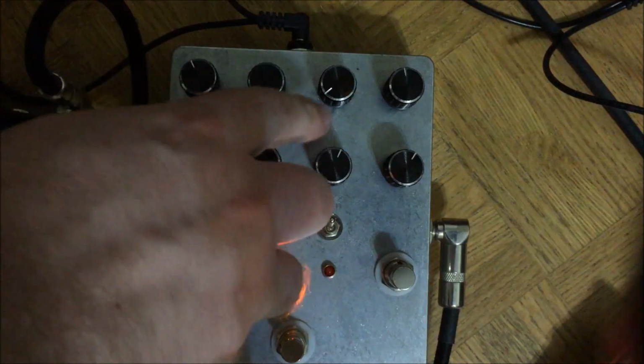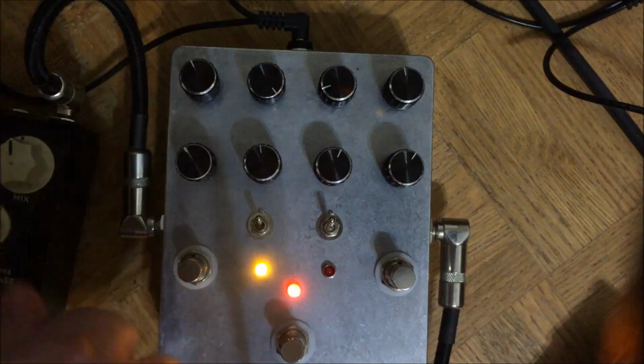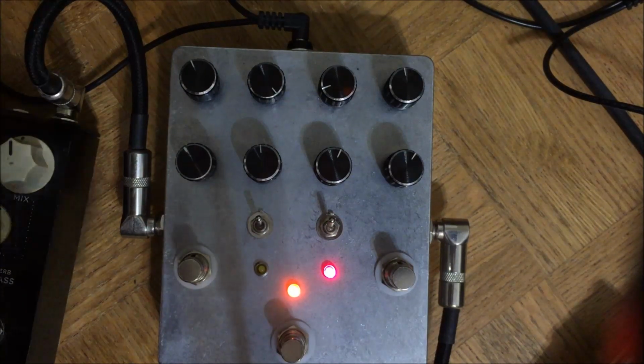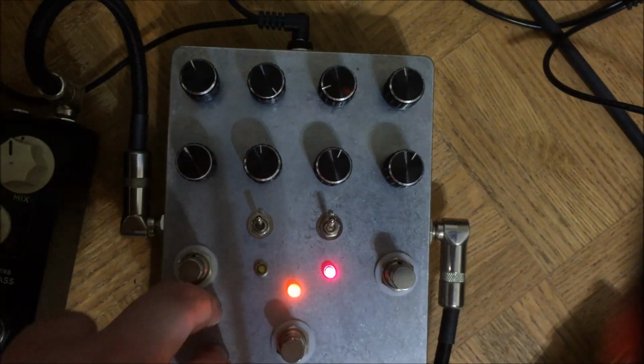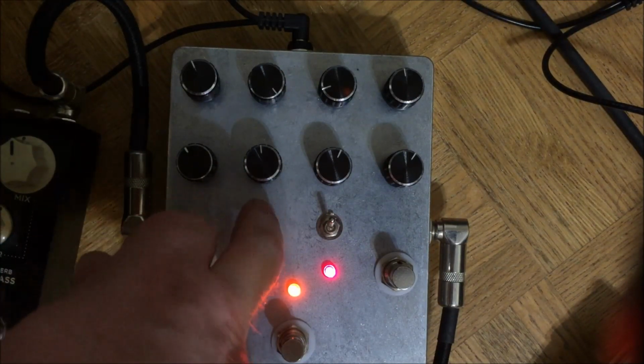Which is also why at shorter settings it's more subtle than at longer settings. Simply because it needs some space away from the dry note for it to be able to go back and forth. Hopefully that explanation makes sense. But as you'll hear, when I switch to that longer delay time, you can very, very clearly hear the difference. And anyways, this switch here changes between a more vibrato-y type sound on the modulation, the chorus, to more of a pure chorus.